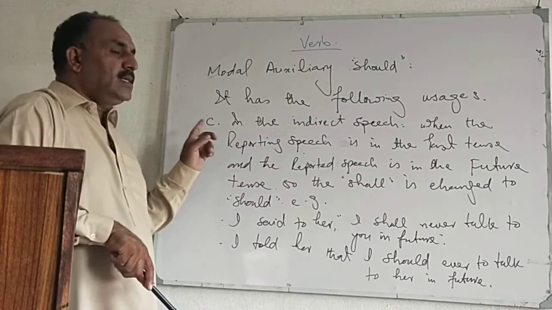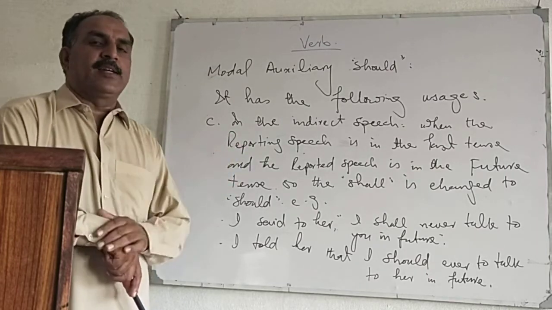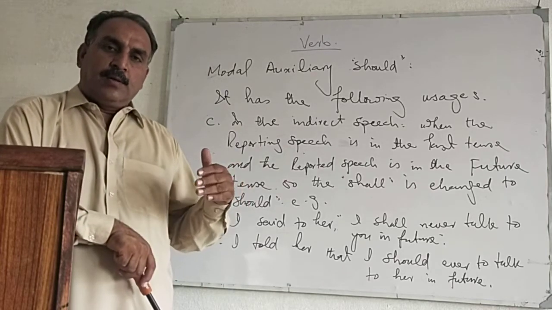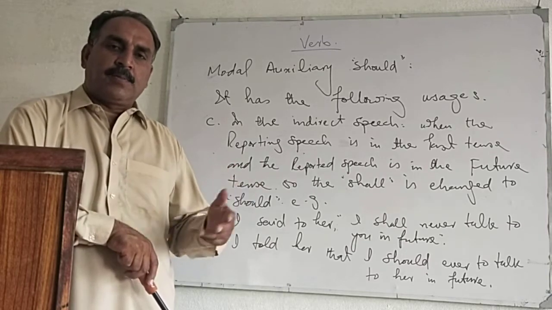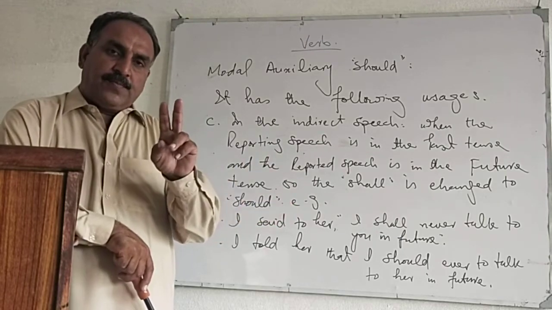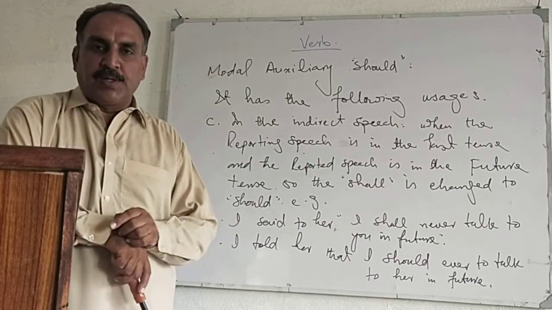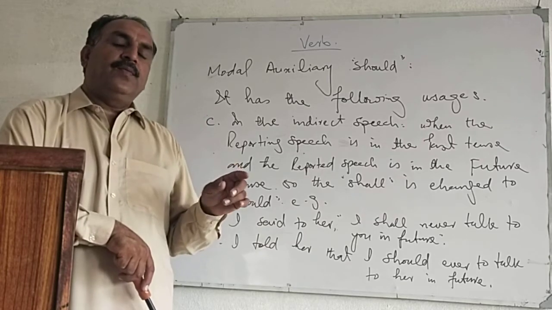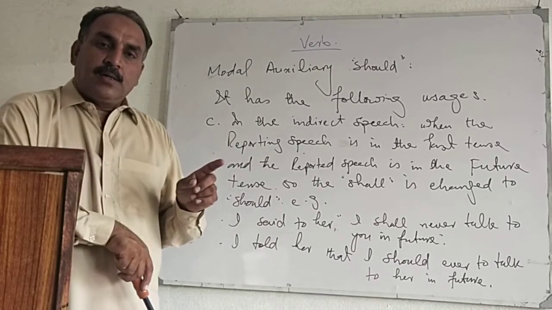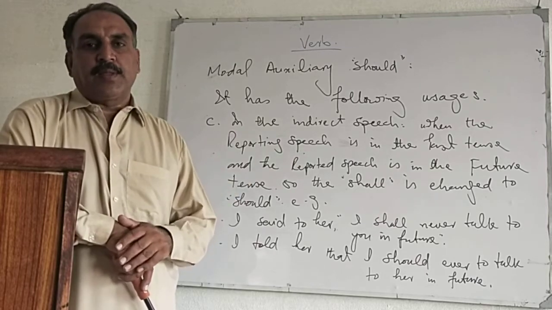Now, this is the third usage of should. Here, we use should in indirect speech. Direct and indirect is taught almost in every institute of Pakistan and the subcontinent. In indirect speech there are two parts: one is the reporting speech, the other is the reported speech. The condition is that if the reporting speech is in the past tense and the reported speech is in the future or present tense, it will also change into past tense.